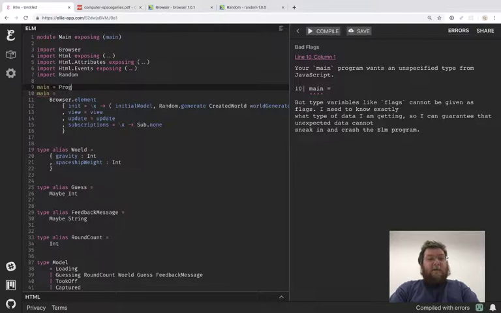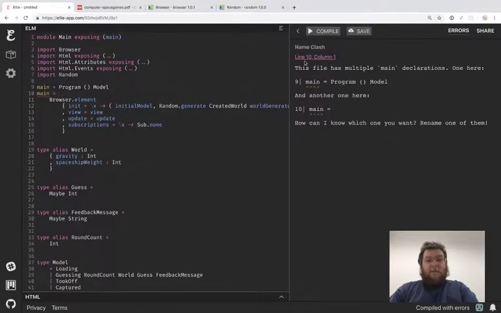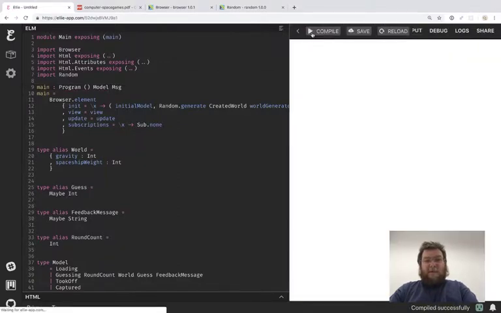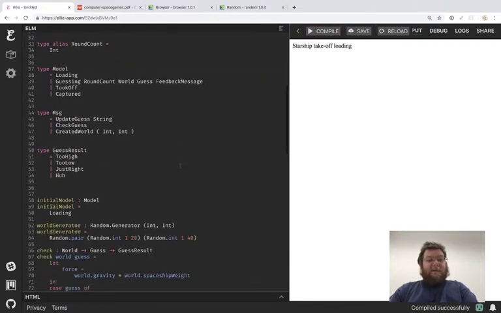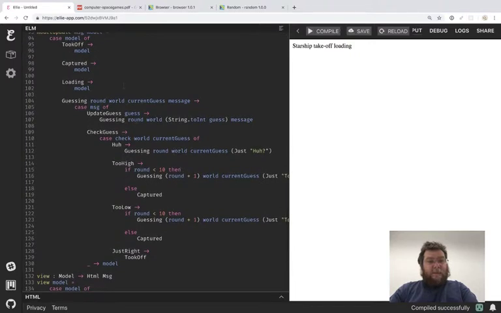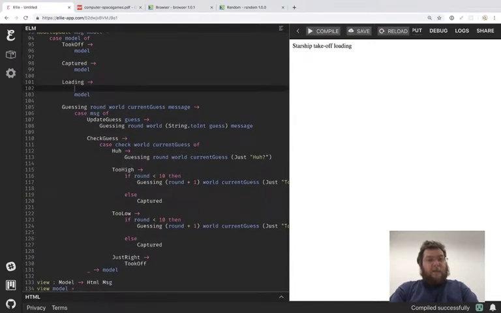Right. So we need to give a type annotation to the, I think something like that. Right, so now it's loading. This is horrible, isn't it?